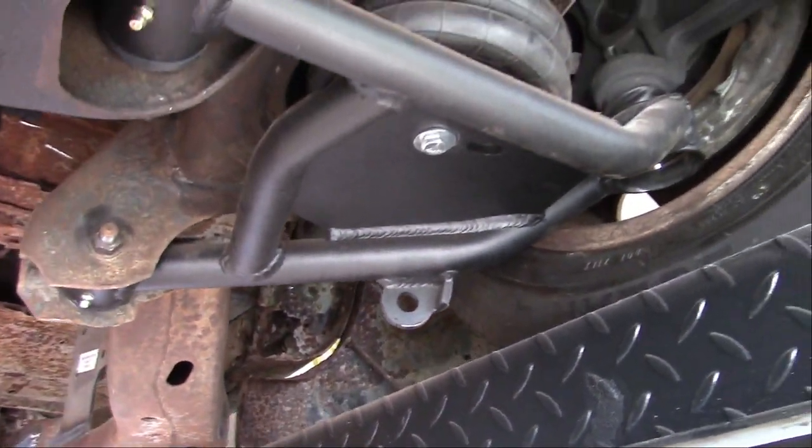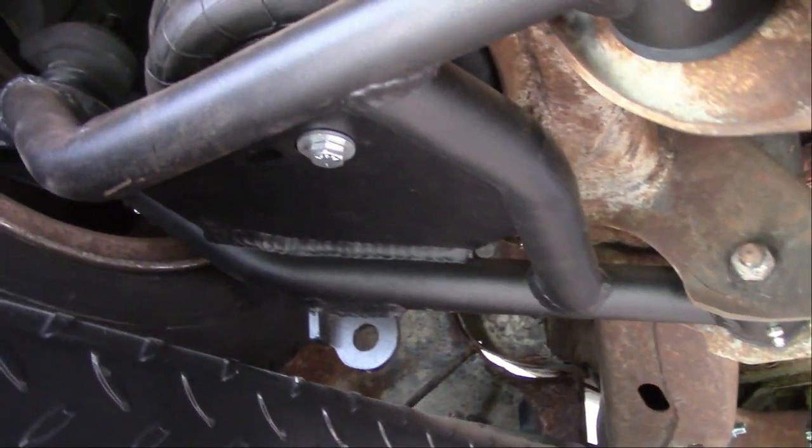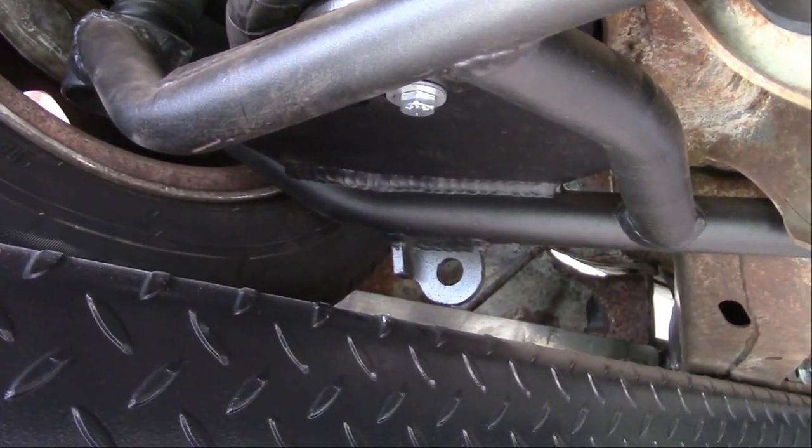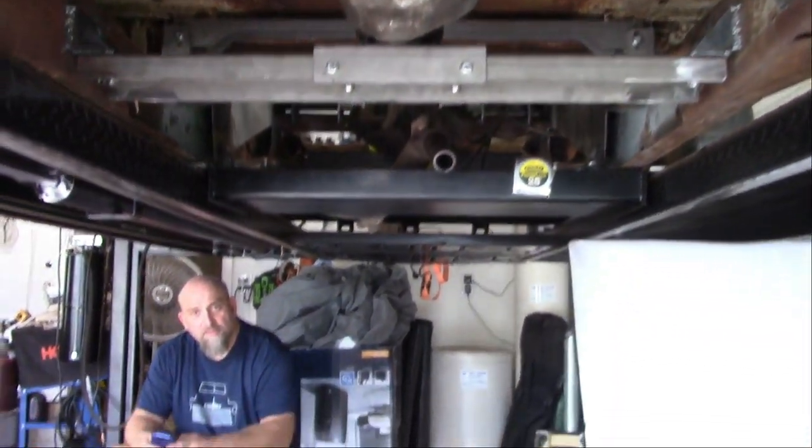So we're currently working on the front. We need to somehow figure out a way to lift the truck off of the suspension while we work on these, because we have to take the tires off, make it easier to work on them. Why don't we just air it up? Use the airbags, put the jack underneath it, lower the airbag back down again, then jack it up.